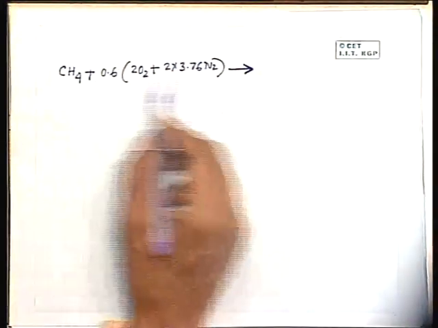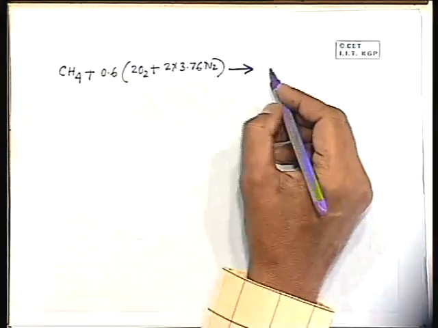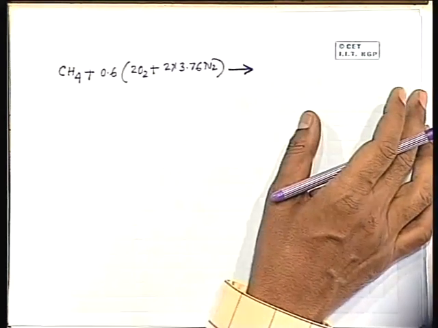at 200% there is no CO business, only CO2 plus H2O. The CO business is still there, you will see afterward, because for a complete reaction it is not the amount that is required, it is the time you have to give. In a steady flow process it definitely comes with the residence time, that means the space, the time for mixing and the time for the flow. Time is important. However, I am not complicating this; if we consider time is sufficient, then obviously theoretical air or more than that will give you the carbon dioxide. So therefore here carbon dioxide is there and carbon monoxide is there.